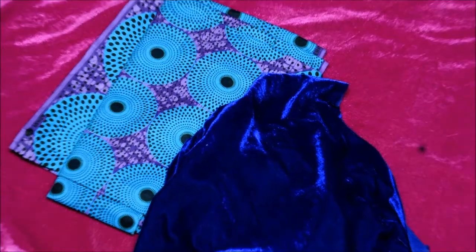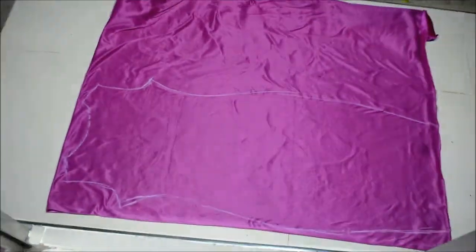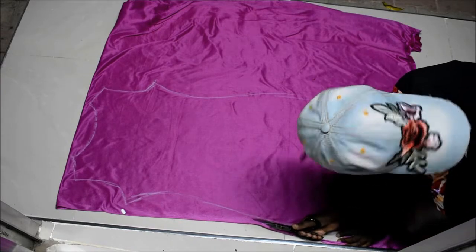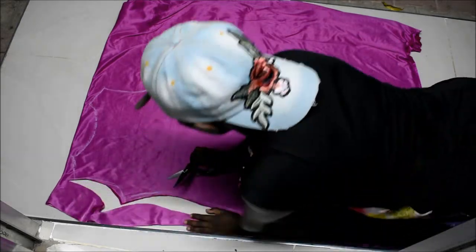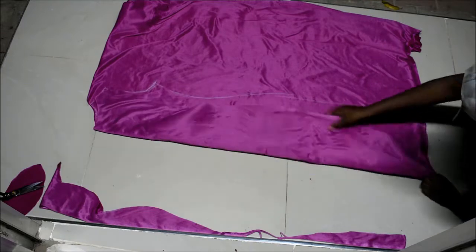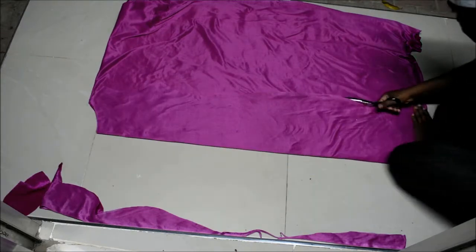Go ahead and get that dress from your closet that hugs you well and use it to twist on the velvet, just like the way I have done it here. We're going to go ahead and cut around the tracing. Make sure you leave 1 or 2 inches seam allowance, depending on your size or figure.